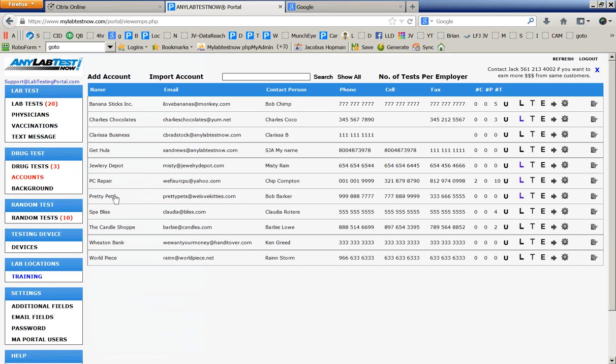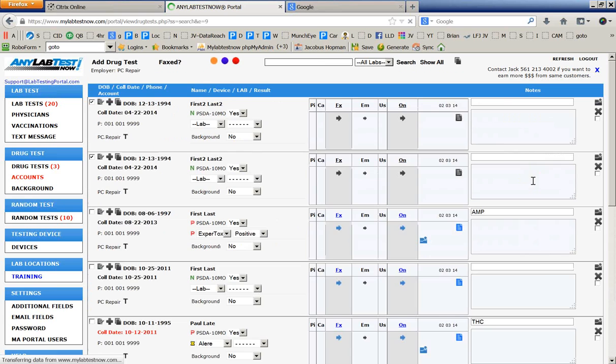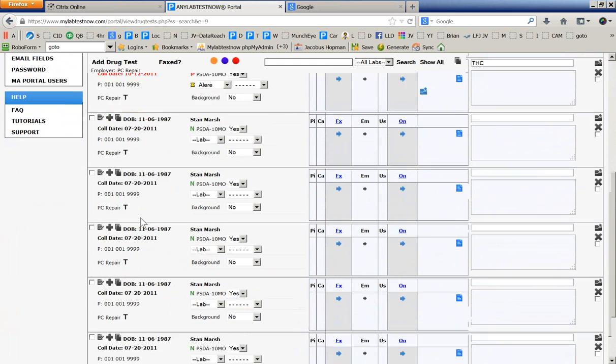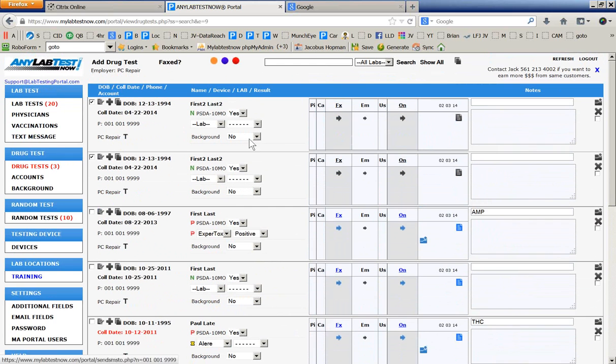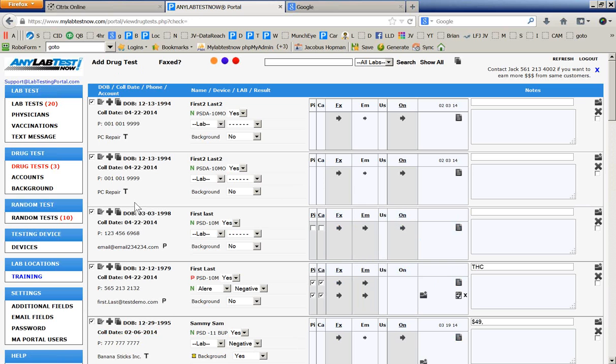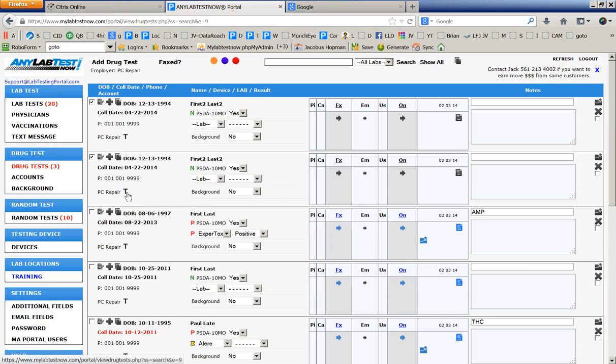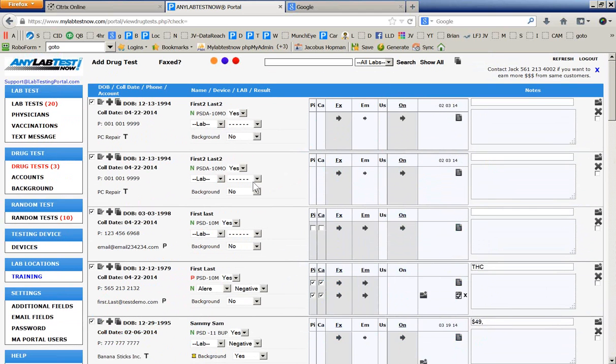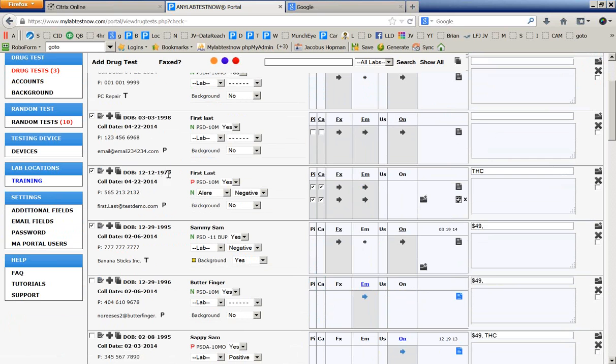If you want to show all the tested employees for that account, you click on T, and then you see those are all the donors for that account. And here the same letter T. So if you go to show all, you see here the same letter T, you click on that, and now it shows only the donors for that account. Does everybody get that? If you want to see all the donors for a certain account, you click on the letter T.